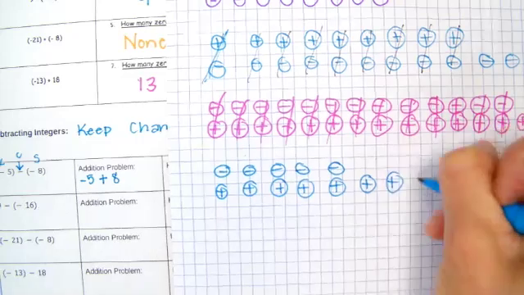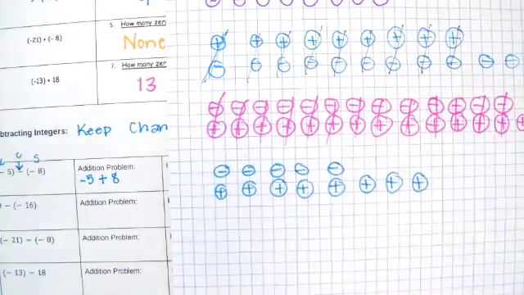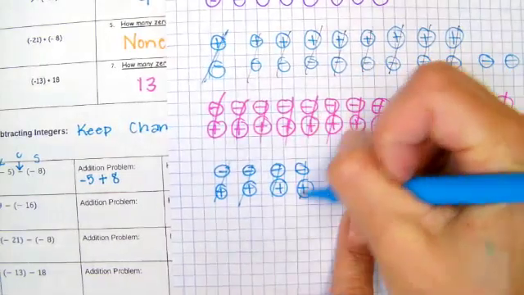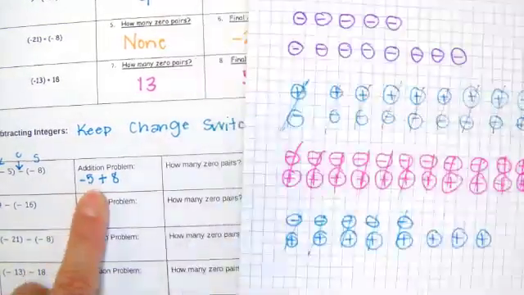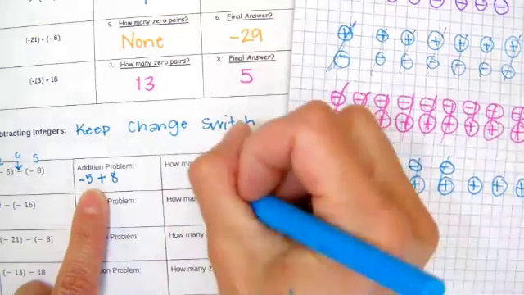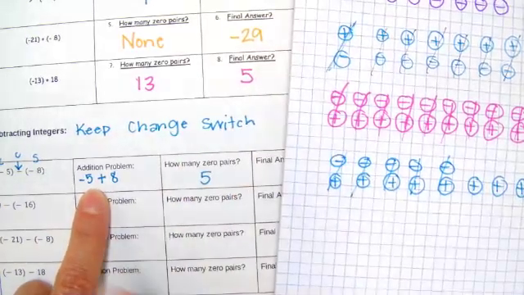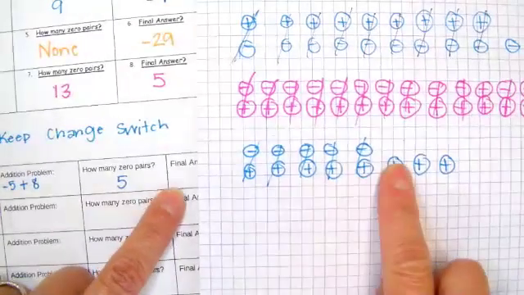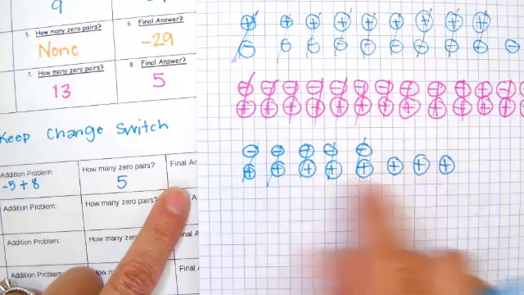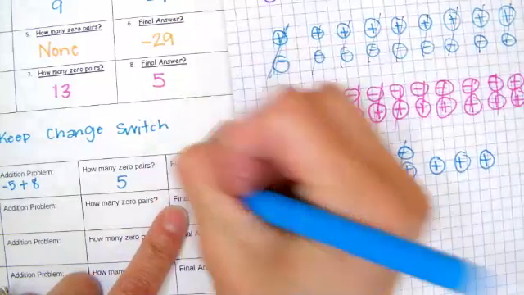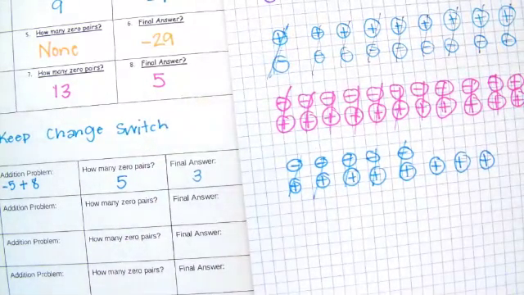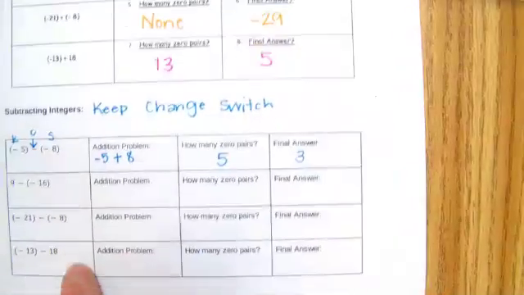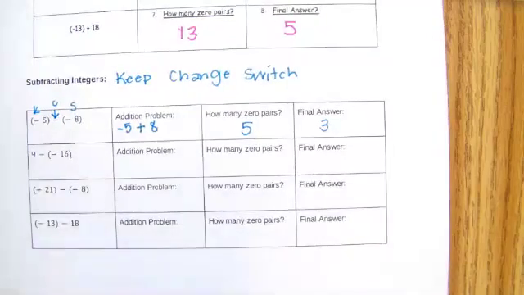How many 0 pairs do we end up with? In this case, right, if you look, we end up with 5 0 pairs. Is it a coincidence that that's the lower number? No. The number of 0 pairs here is always going to be the lower number. And our final answer then, if I cross those out, I'm left with 3 positives. Okay? All right, again, I tried to include all the ones that, even when they look weird, okay?